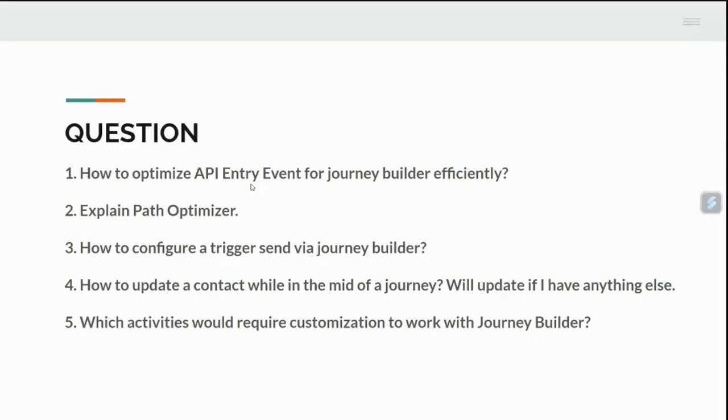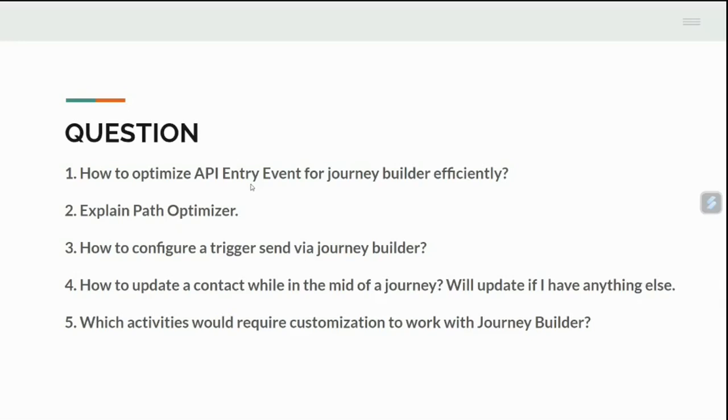This was, how to update a contact in the middle of a journey. This was also from you, right? If you can explain this. No, I really don't have a correct scenario, but I have come across this question via a social channel. I think I have asked you earlier also, but I was not able to understand what you said or what the other person answered on the social forum. So I just wanted to clarify that. So this is the fourth session. Till the third session, I have explained most things, but people have to take some time and understand what I'm saying.